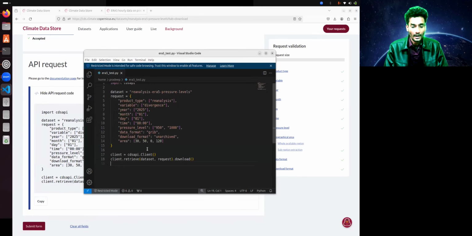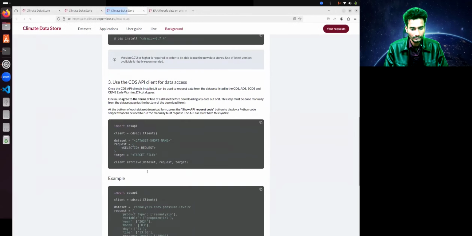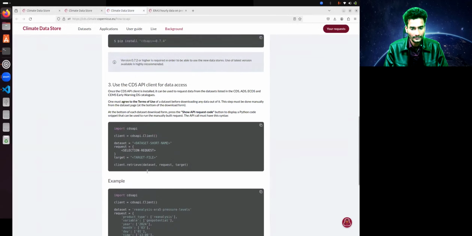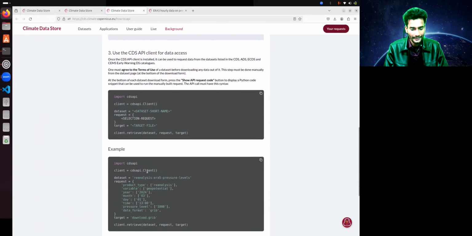Okay. And now one more thing I would like to mention, that we have not selected any resolution here. Whatever we are selecting here, there is no example to alter the resolution of this data set.